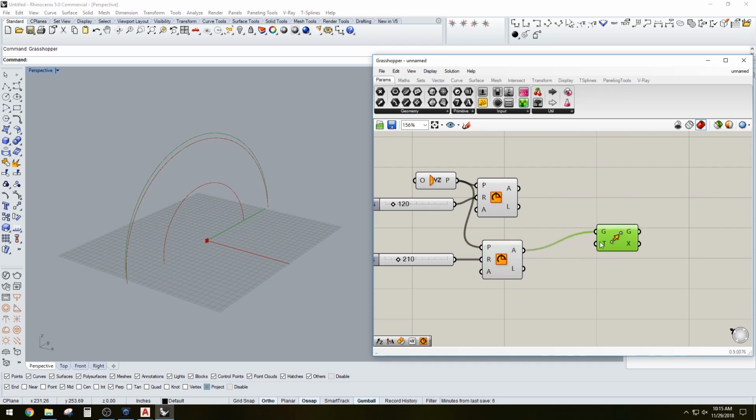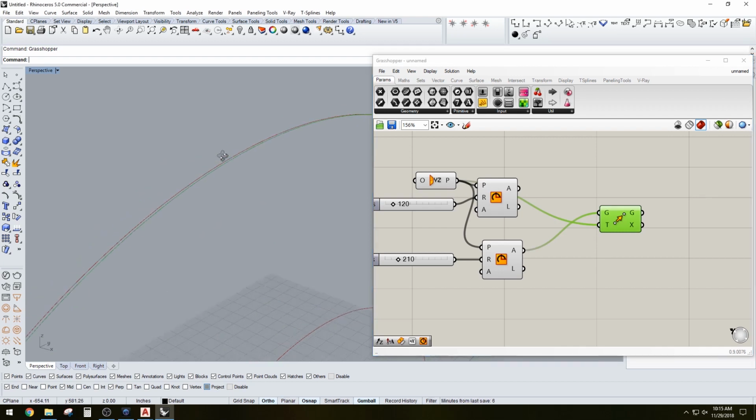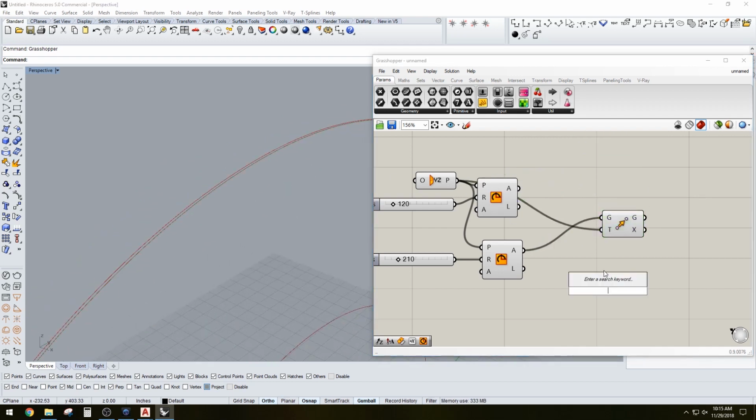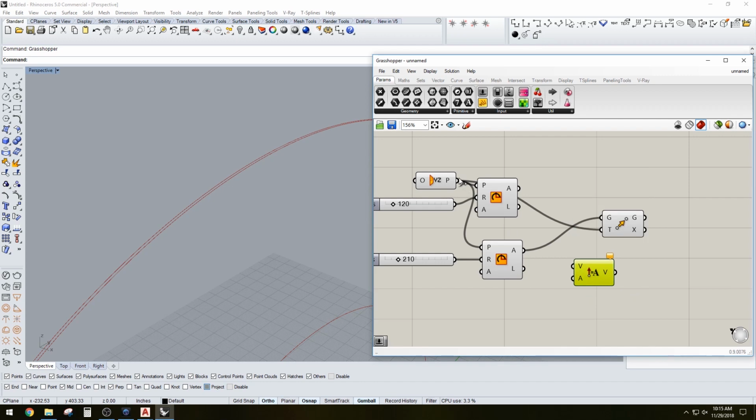So we want to move it, but the default is going to go up. So as you can see, it'll move it up, but we want to move it in this same direction, perpendicular to that direction. So we could just plug that in there, and as you can see, it defaults to 1. But a trick to be able to create a slider when you want to move that is you go to amplitude, and plug that plane into the amplitude.